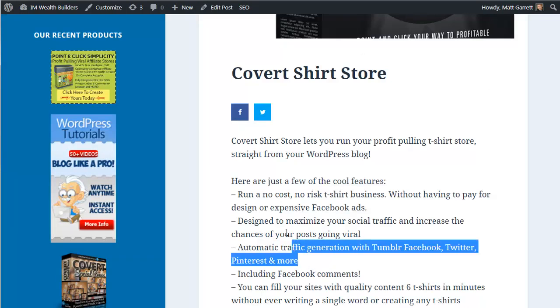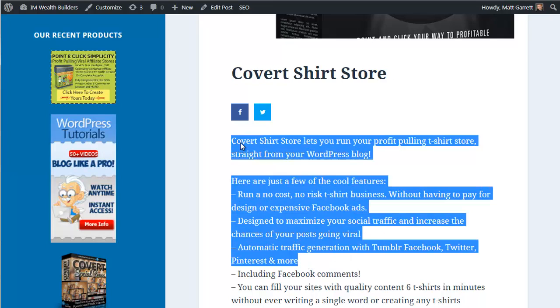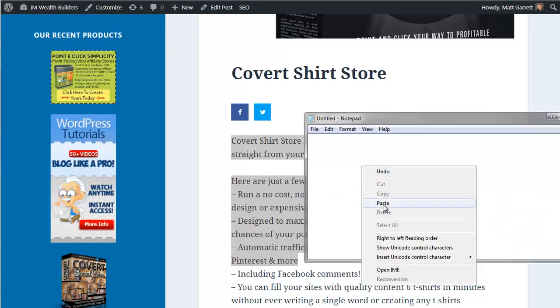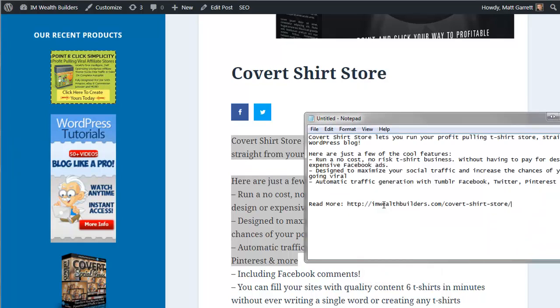All I'm going to do is highlight some of the content and choose copy. So right click and copy. Going to come across to a text pad. This could equally be your email system. I'm going to right click and choose paste. And you'll notice that as well as the content that we grabbed, it's also put in this extra line saying read me and the URL for this particular post.